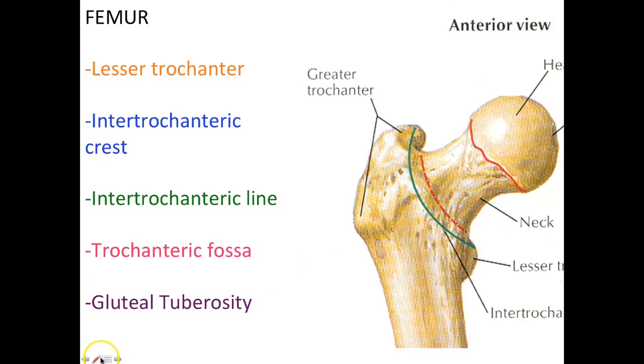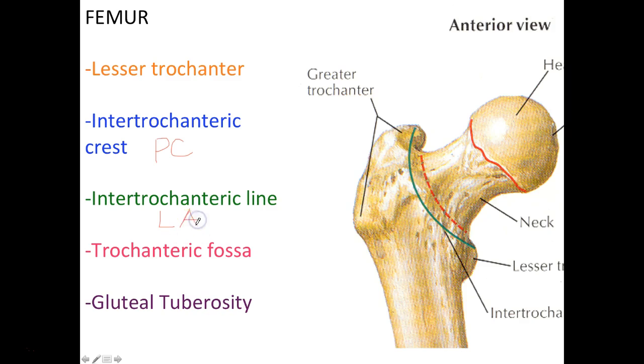So the best way that I've found to learn this is going to be PC, like Mac or PC person. I'm more of a Mac person, but anyway, PC, we use that to remember posterior is the crest. And then for intertrochanteric line, one of my favorite cities is LA.